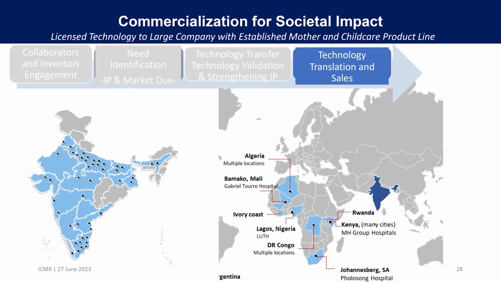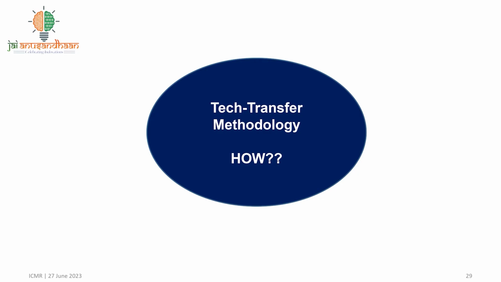So, now this product is being sold mostly all over India, and a lot of areas in Africa. So, India and Africa are the places wherein they have significant market strengths, and they have been able to make the product available in India and Africa. That is the strength of technology transfer. How do you go about technology transfer is another interesting story.